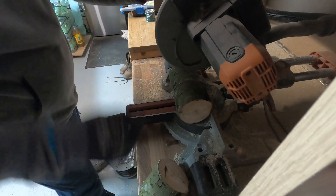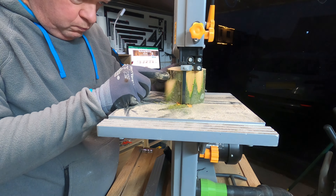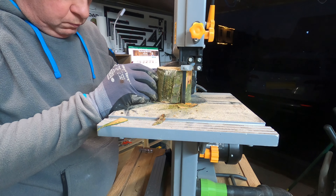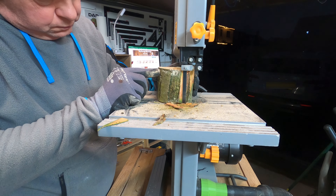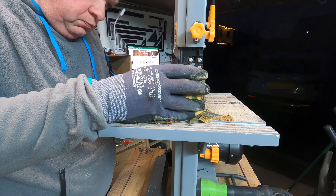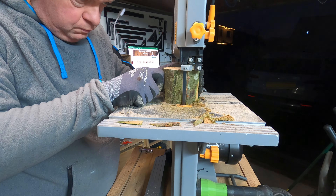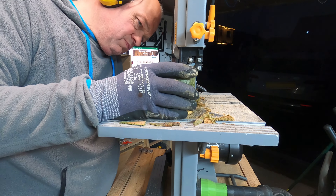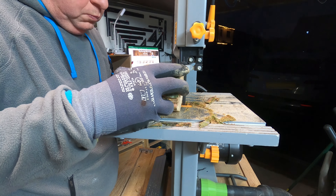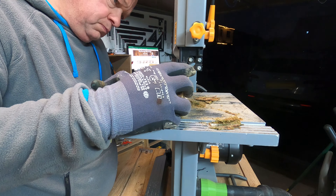When I'd cut it down to a reasonable depth I took it over to the bandsaw. You'd say that's a perfect cut, but obviously because it isn't straight some bits just caught on the bandsaw. This blade was a lot better than the last one — very taut — and I just spent my time working my way around it, removing as much of the bark as I could. My hands are very close to the blade here, which is why I'm taking my time. If you're not confident, don't use that piece of equipment. Just make sure you're very safe. It was quite a slow process but I eventually got it to how I wanted it.